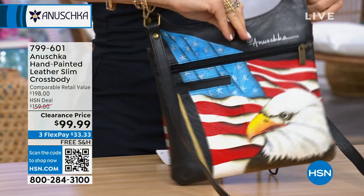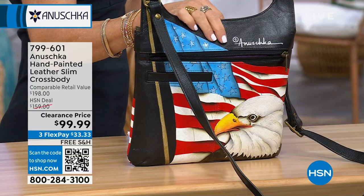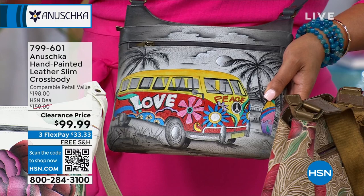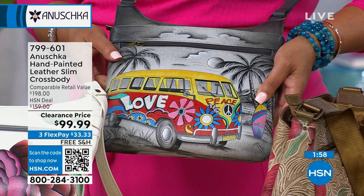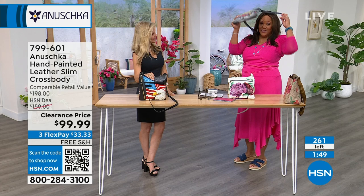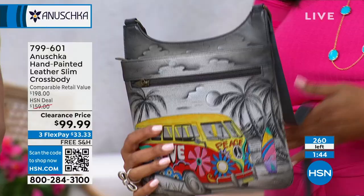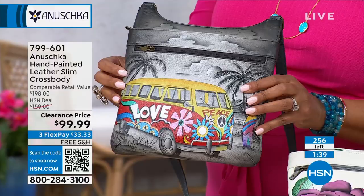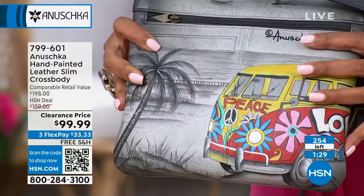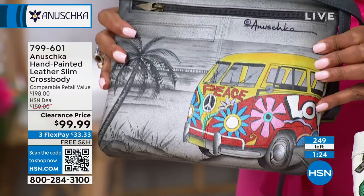I don't know which one you're going to get — the Stars and Stripes looks cute on you. You like the Happy Camper? We have 30 left. It has the van — do you travel in an RV? It takes you back to that fun, carefree time. You can wear it as a crossbody or just as a strap — the crossbody goes from 13 to 26 inches. I never get tired of seeing this artwork — wearable art. Not everybody's going to see the artwork on your walls, but every time you wear this, it's wearable art. It's definitely a conversation piece.